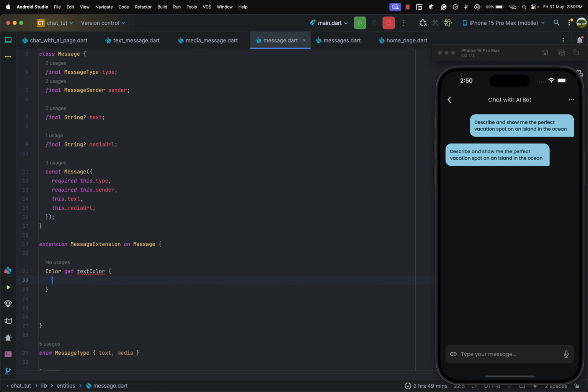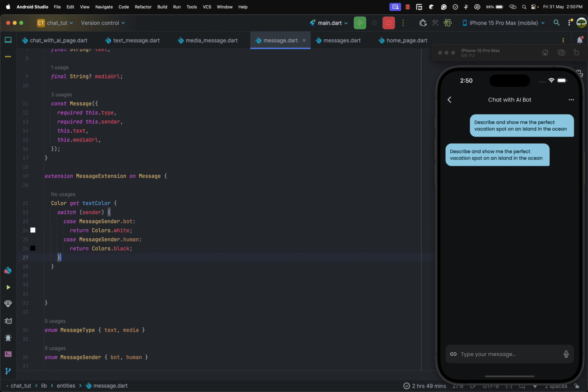So I'm going to switch on the case of sender. So if the sender is a bot, then the text color should maybe be white. Else, if the sender of this particular text is human, then the text color on top of maybe whatever background should be black. But in this case, I don't want it to be black.